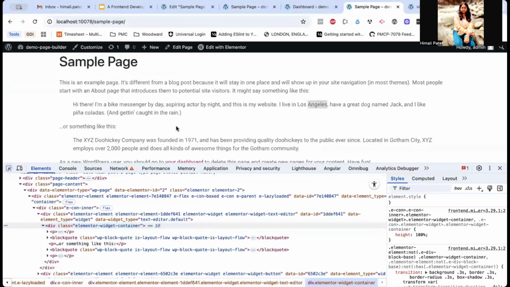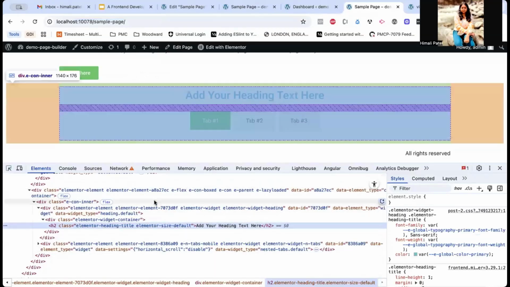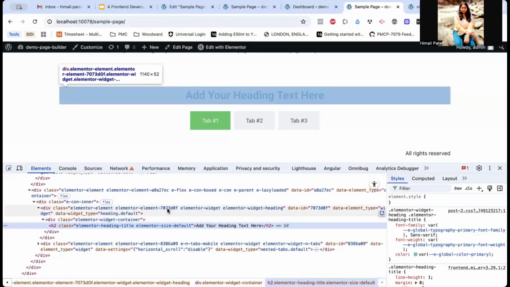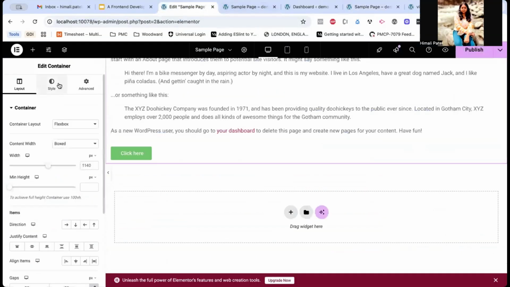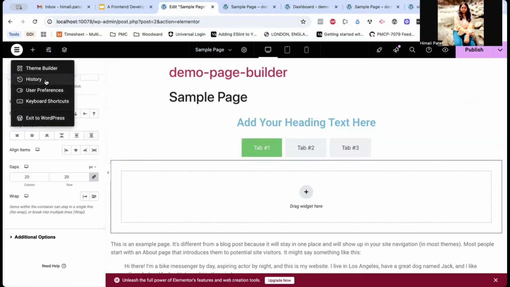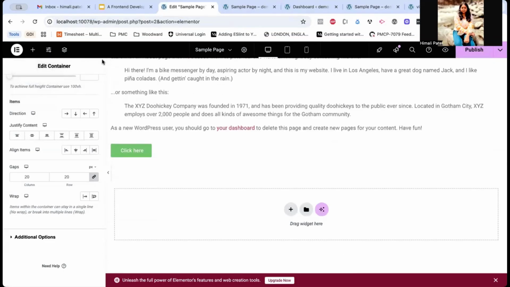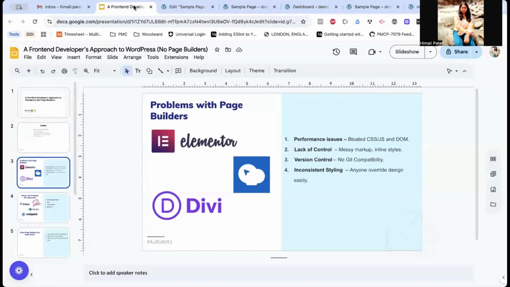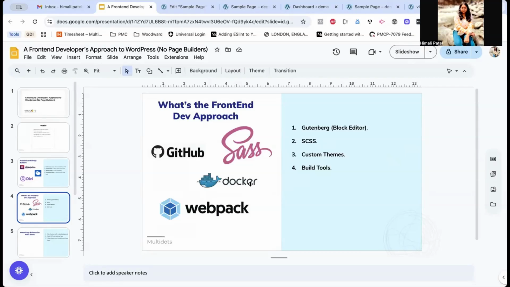This is just a basic example, so we can't get that much of an idea. But if we use many blocks, then you will be able to see it. And also, not all of the blocks are free. So if we want to work with page builders, then definitely we may need to purchase the paid version, like the pro version, so we will be able to get all of the required blocks that we use in designing websites. So that was all the problems with page builders.